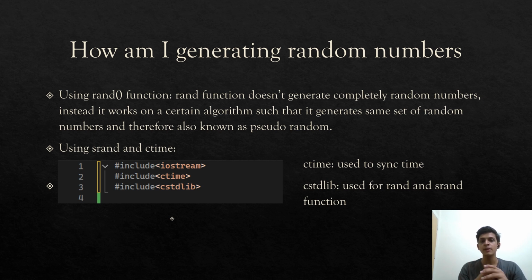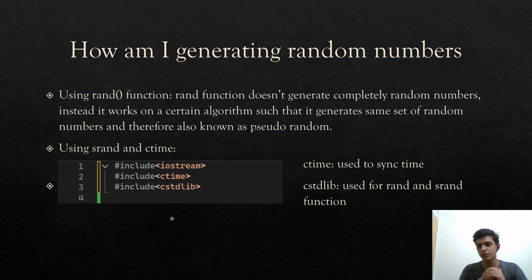Let me explain this line. If the computer chooses 5 numbers like 2, 2, 1, 2, 0, then n number of times if you execute the code, it will show the same random numbers 2, 2, 1, 2, 0. That is, it becomes predictable. You can defeat the computer 5 out of 5 times or n out of n times if only the rand function is used. As the rand function works only on a particular seed, and the seed is not changing on its own, therefore it generates the same set of random numbers.